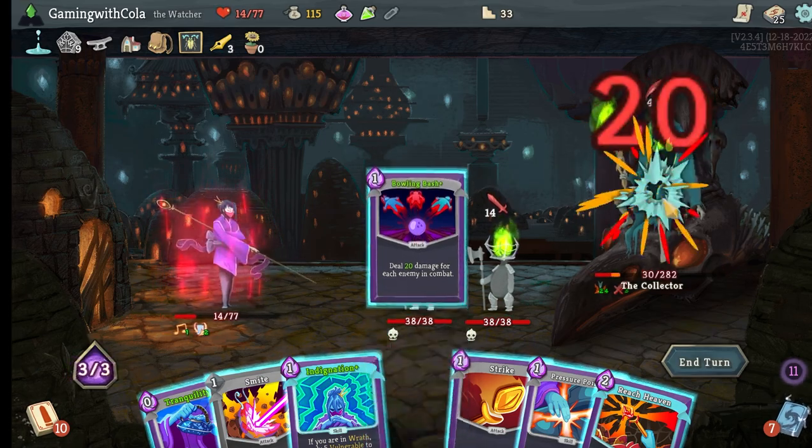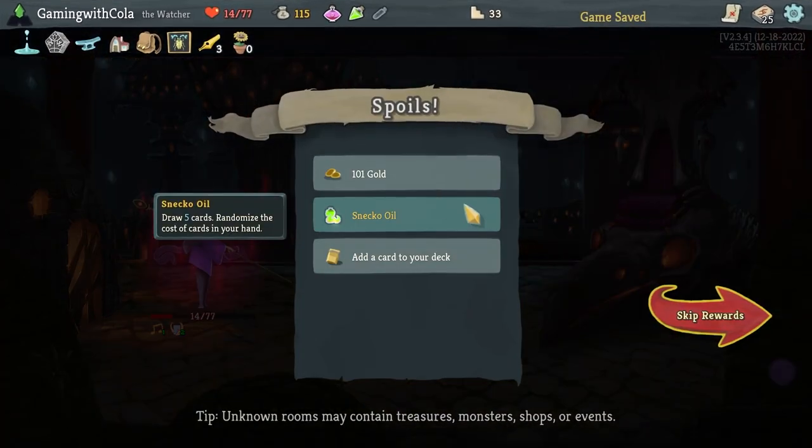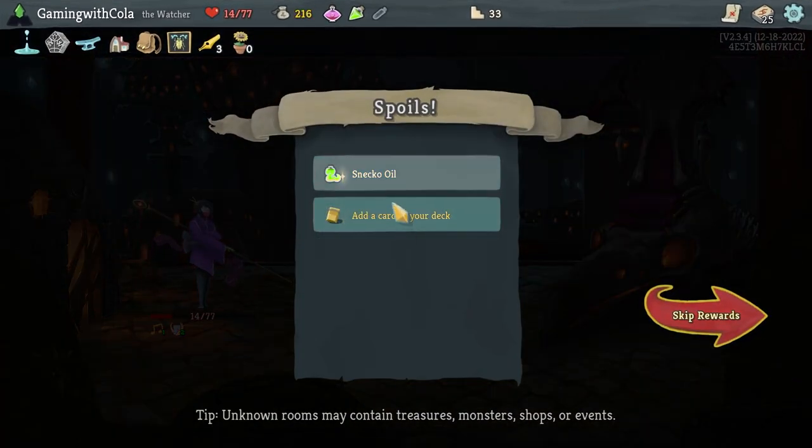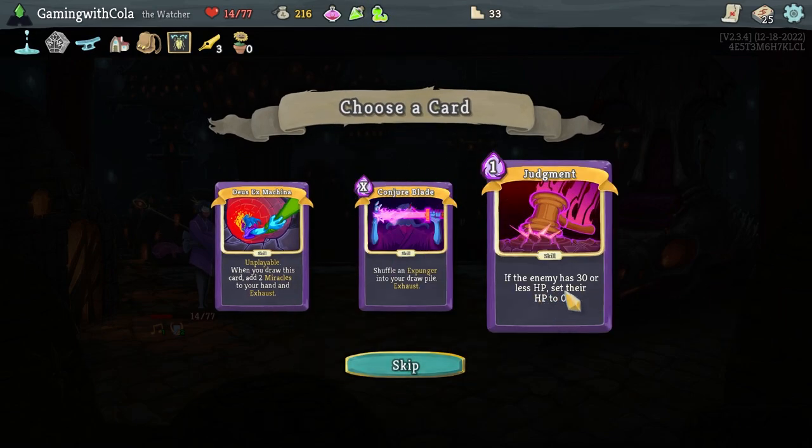Deal 20 damage for each. Oh yeah, sweet. Yeah, that'll work. Nice. Don't need that oil. Sure, I'll take it. Judgment. If the enemy has 30 or less HP, set it to 0.